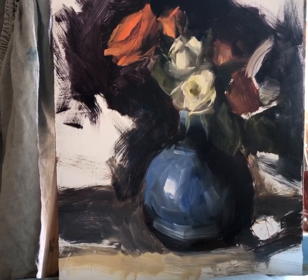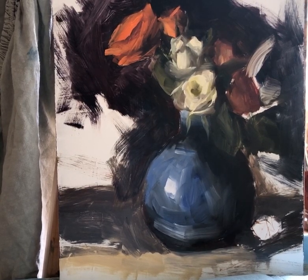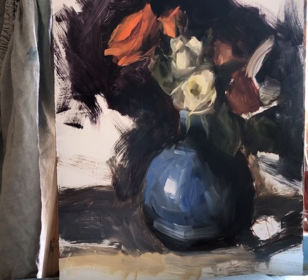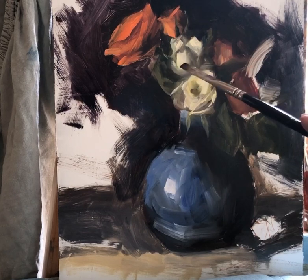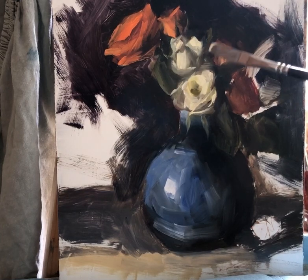I see a tiny bit of cool green in this rose. What I need to do, sometimes when you curve around it, helps to see shape better, so I'm going to color around it a little more with dark greens that I have, dark greens, bronze first. Hopefully you can see what I'm doing.